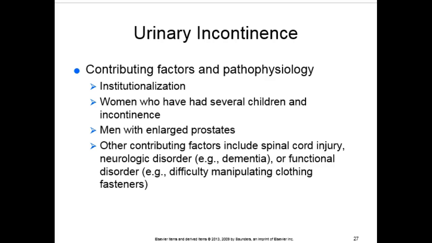Immobility, urinary tract infection, urethritis or vaginitis associated with menopause, could be related to a stool impaction, prostate surgery, confusion, some endocrine problems, and various types of medications such as beta-adrenergic or calcium channel blockers. Obesity can also be a factor because of the pressure it places on the bladder.